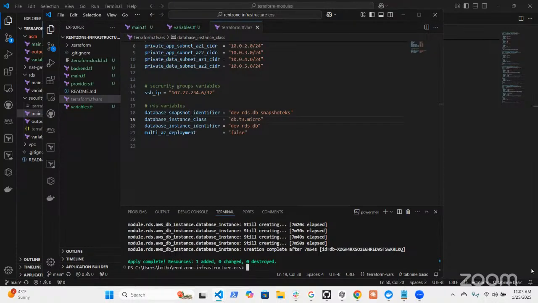Do I have to do that on the modules too? The modules don't have it. Those will only be in the directory where you are running terraform init. Remember, when you run terraform init, that's when it gets downloaded. I haven't run terraform init in my modules. Exactly, so you won't see it in there.